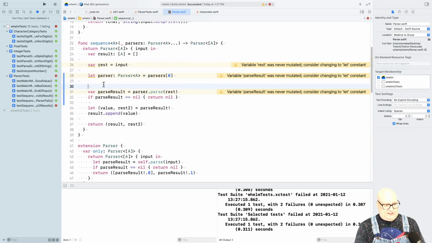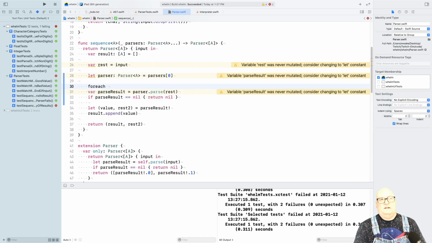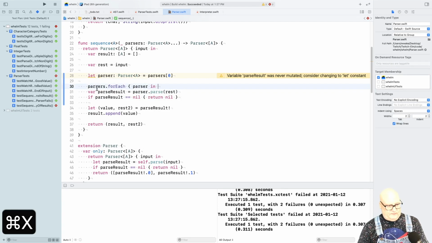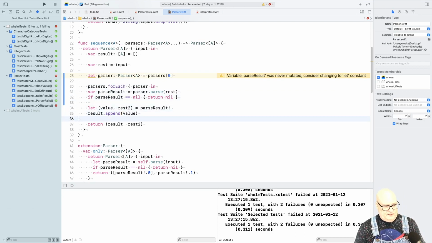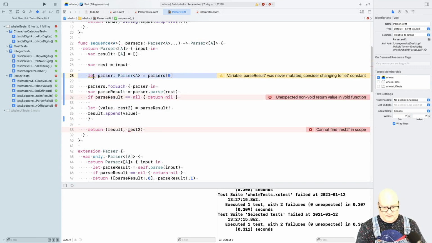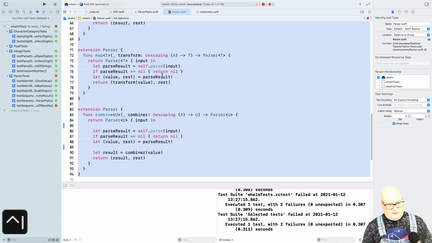So I think we want to say for each. Well, I guess we want to say parsers.forEach, and then the body is parser in, and then somewhere this ends, probably before we return. Okay, and this doesn't matter, and let's format.